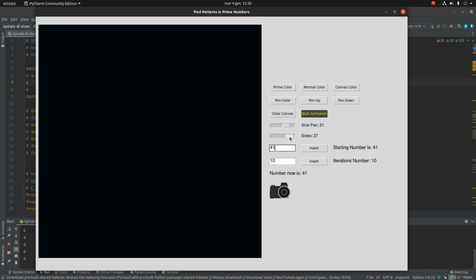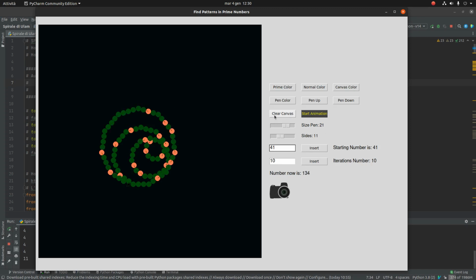You can change it to 30, but it does not work very well. It also works a little with 8 sides, but otherwise it is not perfect.